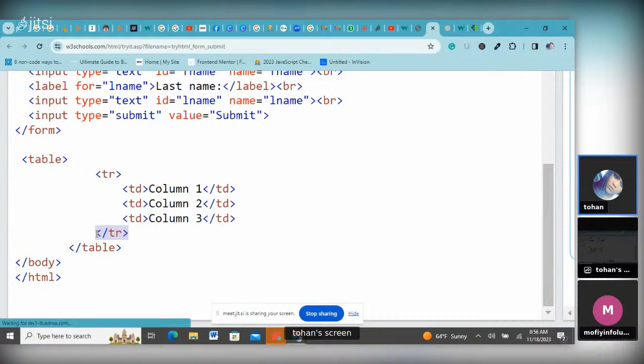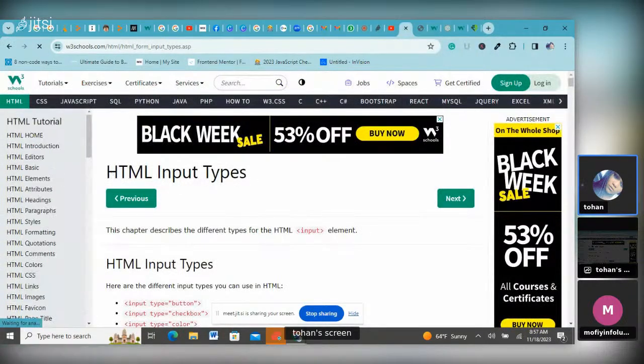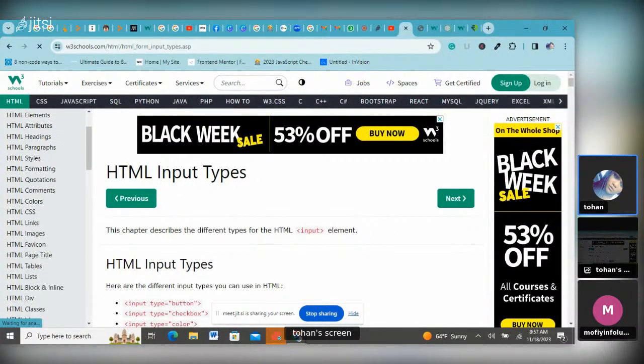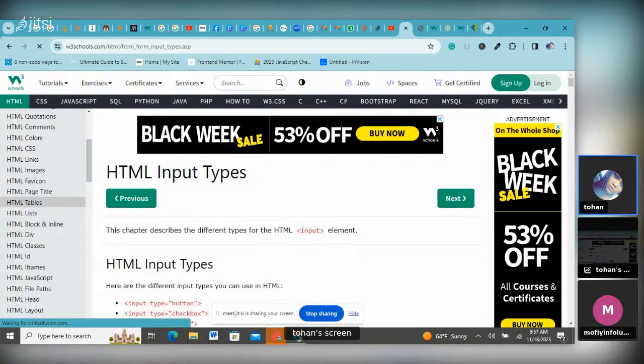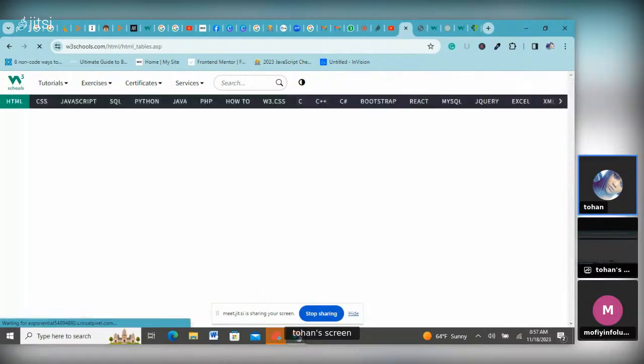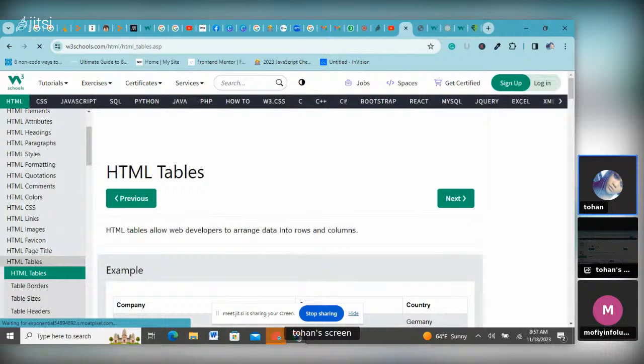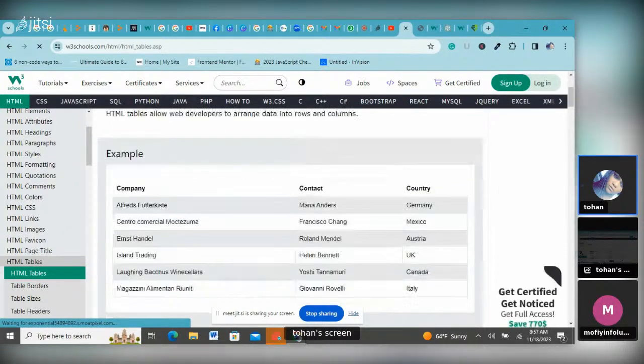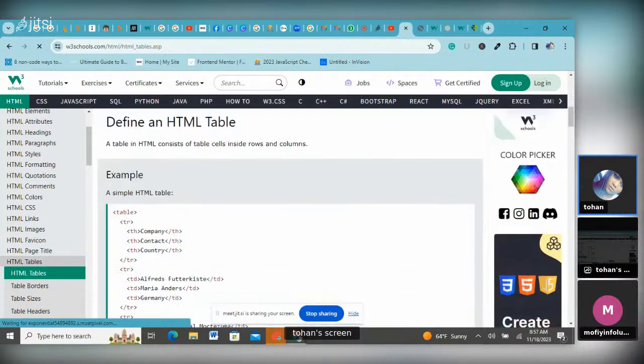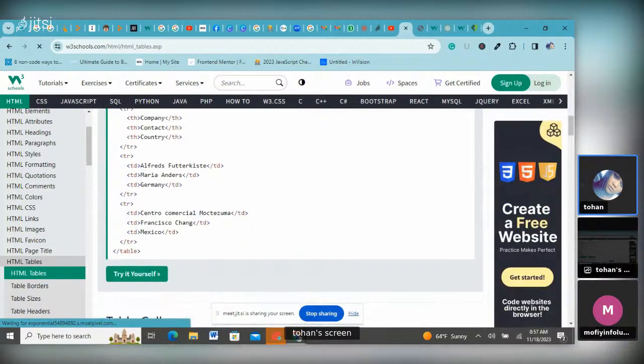I'm struggling. Okay, if you look at a table, let me see if I can find a table somewhere. Let me search here. Tables. This is a table.